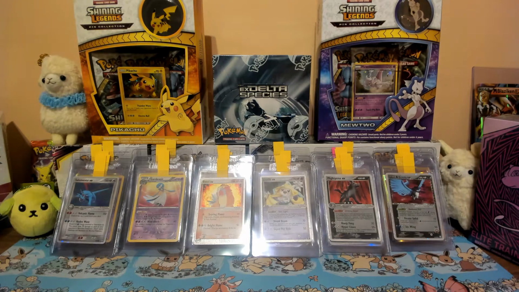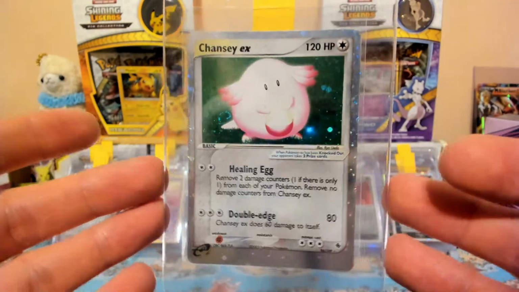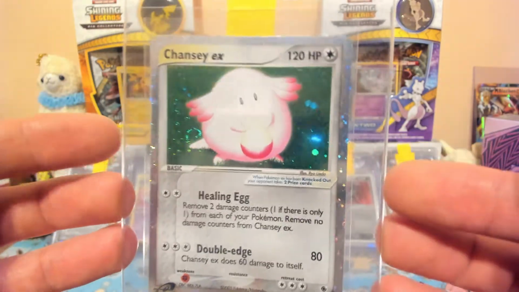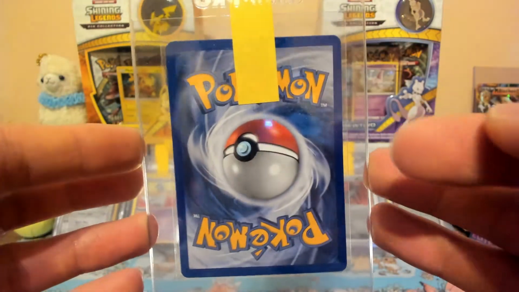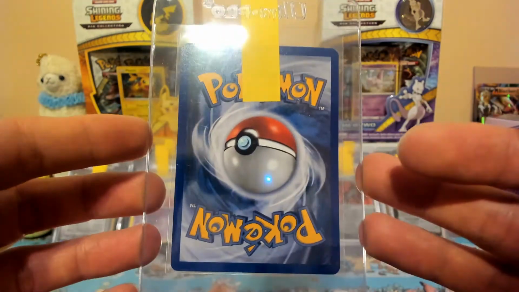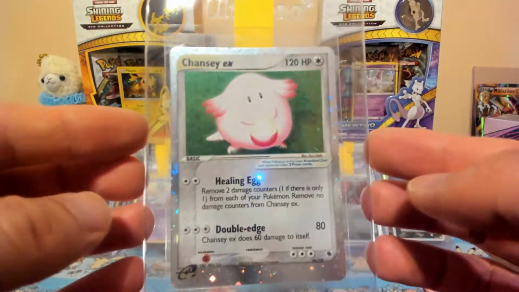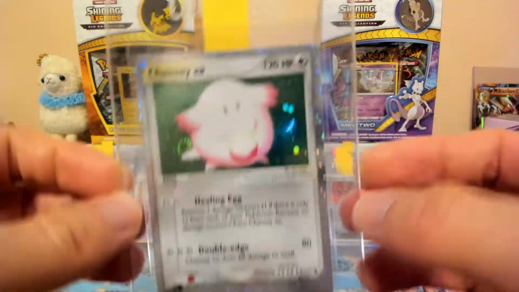And lucky last is the last card that we'll be submitting to PSA, so that's Chansey EX. Very cutesy. Looks like a complete egg, so it's like an egg within an egg. Healing Egg, Double-Edge. So I think this is EX Ruby and Sapphire. Probably a 9, I'd say, this Chansey. Could be a 10, but 9 is probably a solid card. Great shine for a Chansey. But yeah, look at all that shine.